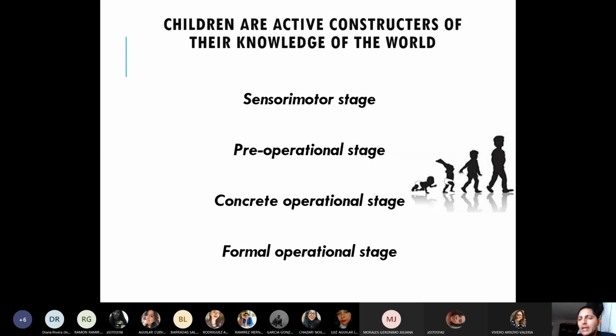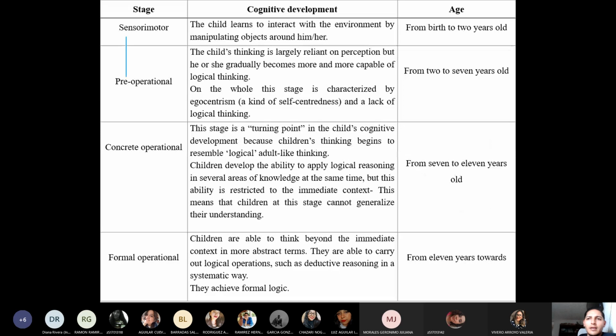I could see you chose one, and I guess it has to do with the stage you are more familiar with, or you wish to work on later on, because some of you are pre-service teachers. Maybe you want to focus on a stage, and that's why you decided to focus on that. Here you have the chronological age, from birth to 2 years old, from 2 to 7, from 7 to 11, from 11 and on.